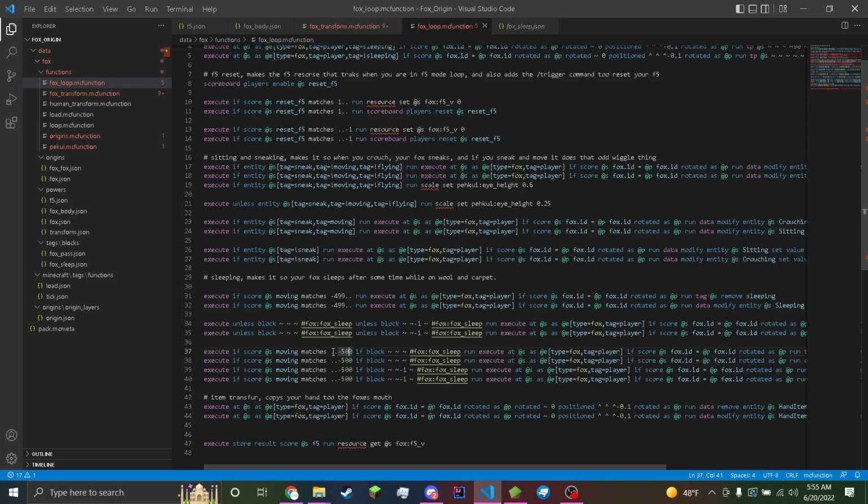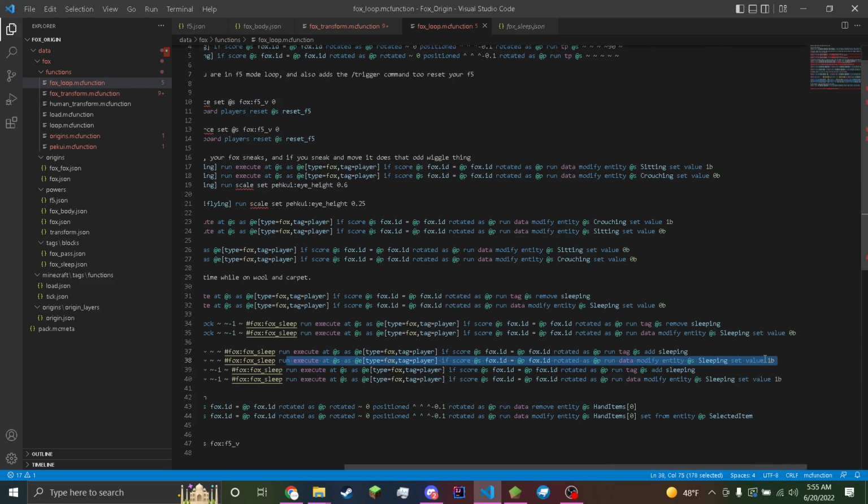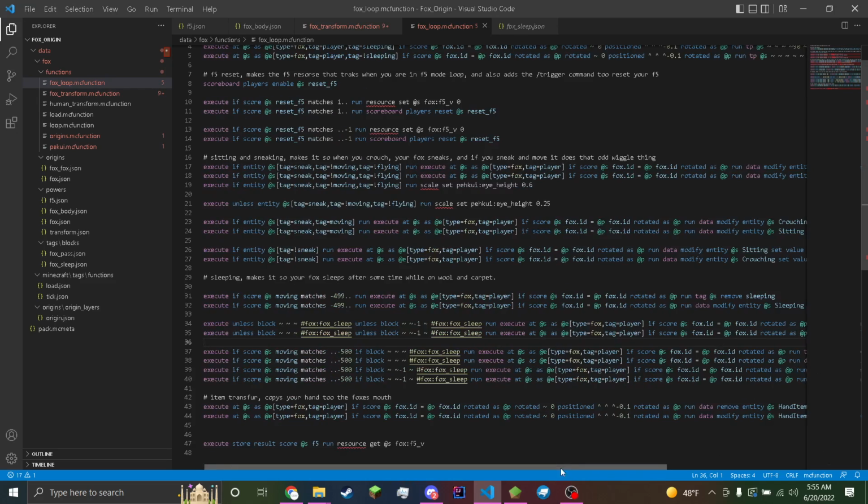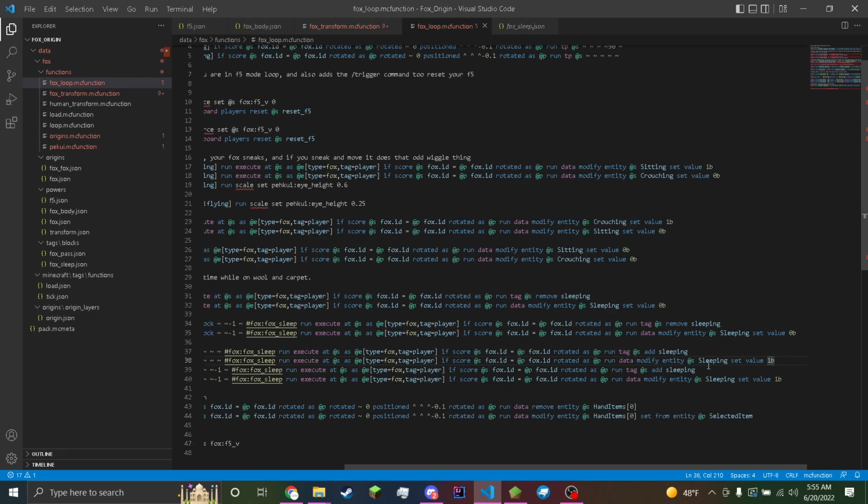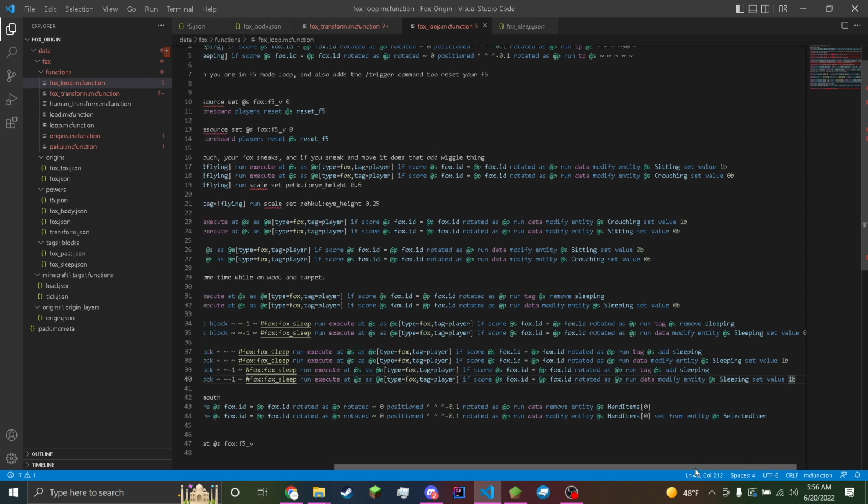Then over here, if it's less than negative 500, and you're on top of a sleeping block or a sleeping block's beneath you, then it'll make your fox sleep. Give you the tag sleeping and modify your fox's data to be sleeping 1.